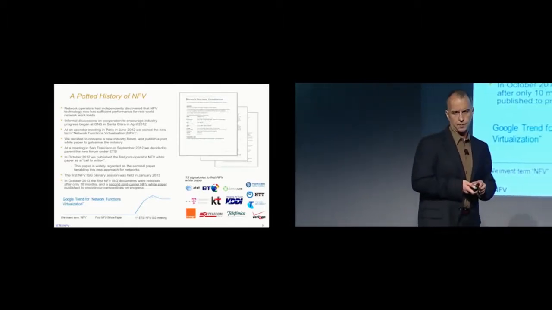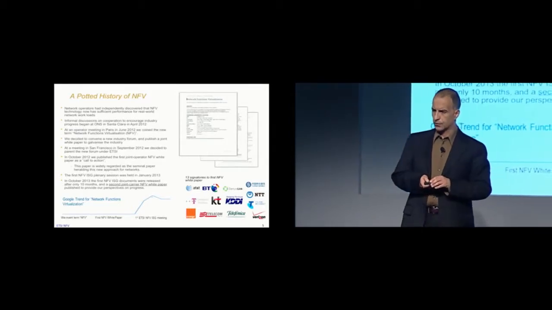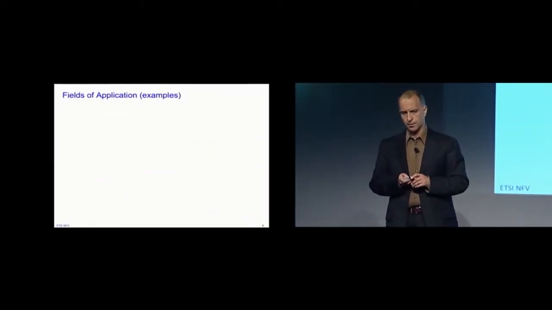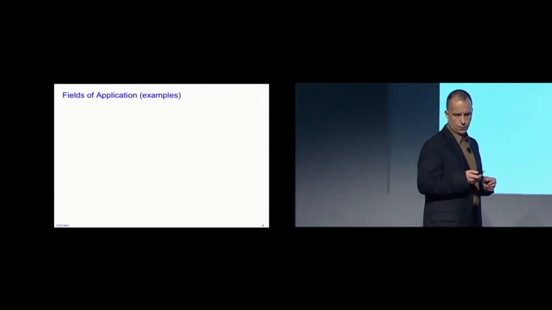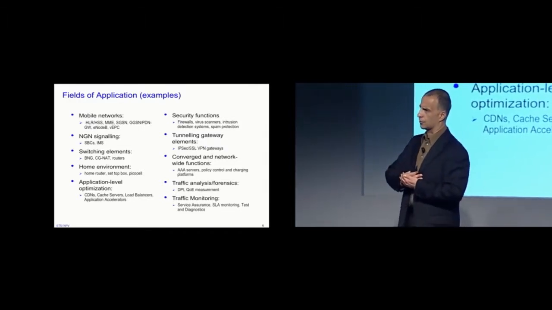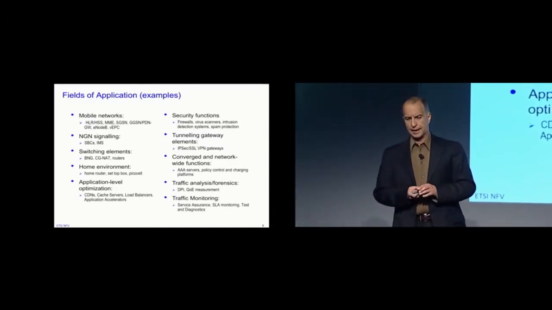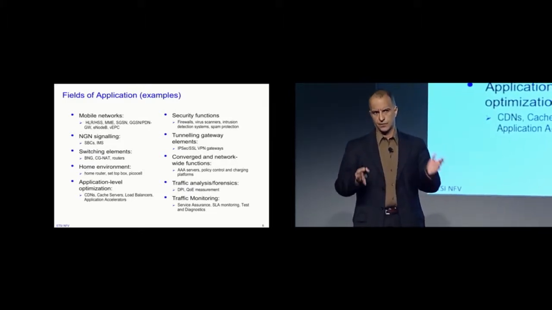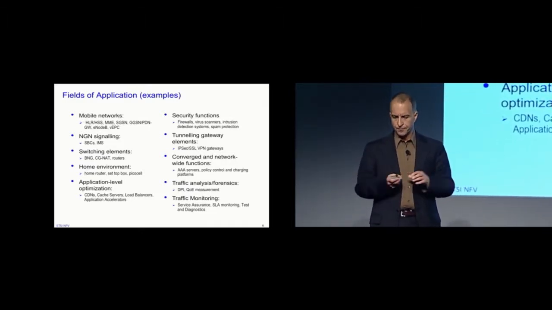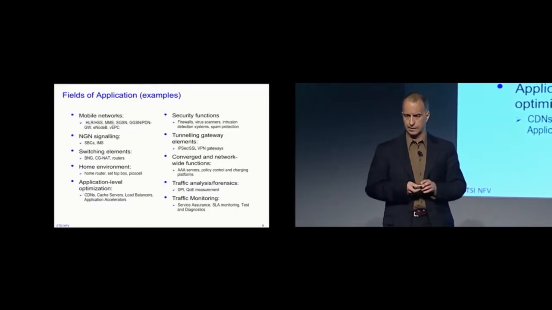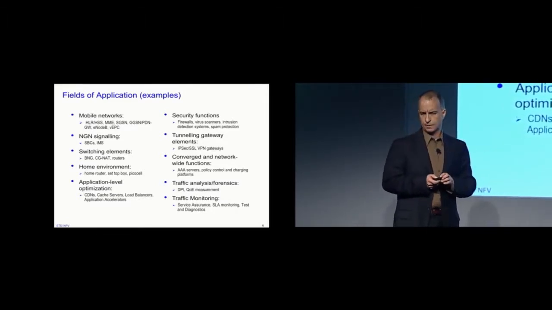We published our first white paper back in October of 2012, and last year we did the second white paper. The kinds of applications are all over the place. They span your mobile and fixed networks, so any device today that sits in the network as a physical box has the opportunity to become virtualized. I'm not going to go through the list here. This is something you've seen, and you're going to get copies of the slides, so you can check this later.